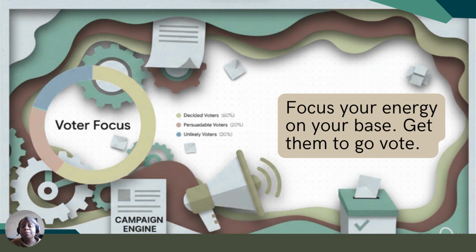So your base is people who are likely to vote for you, and your opponent's base is likely to vote for them. And that's the point here. So you don't want to focus energy on someone else's base. If they're not going to vote for you, don't waste your time on it. One thing that, in my experience, creates the biggest voter turnout is focusing on people who agree with you.